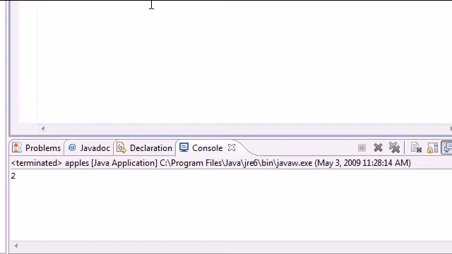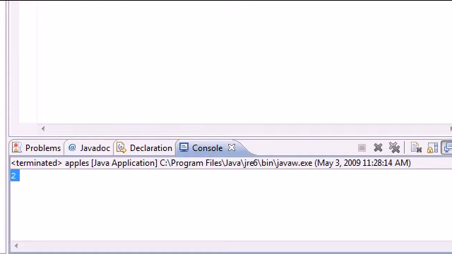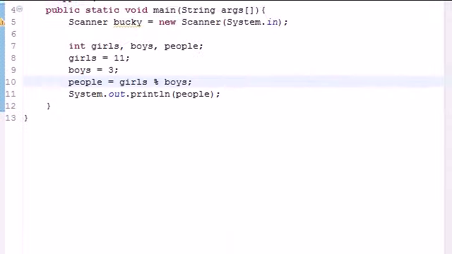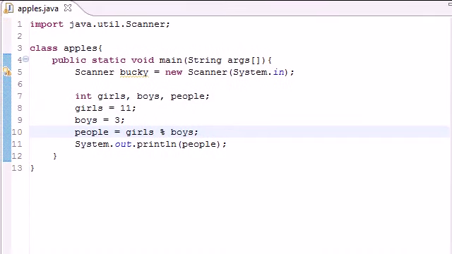The modulus, if you remember from math class, is another way of finding the remainder. So again, when you divide 11 by 3, you get 3, which 3 times 3 is 9, but you have 2 left over. So that's where that 2 comes from. Whatever's left over is the modulus. So that's how you can use the modulus along with int to find the exact value.